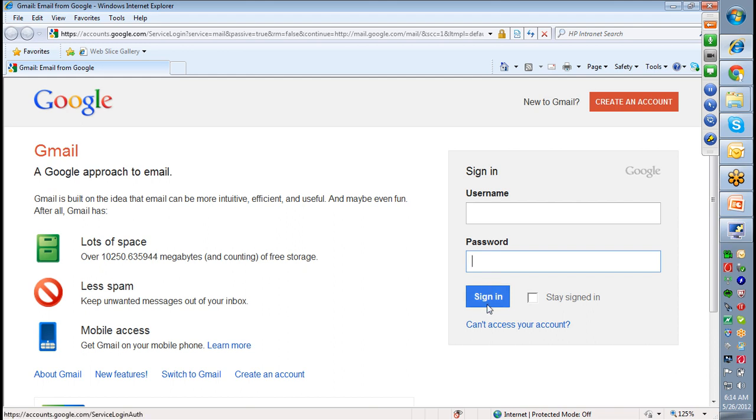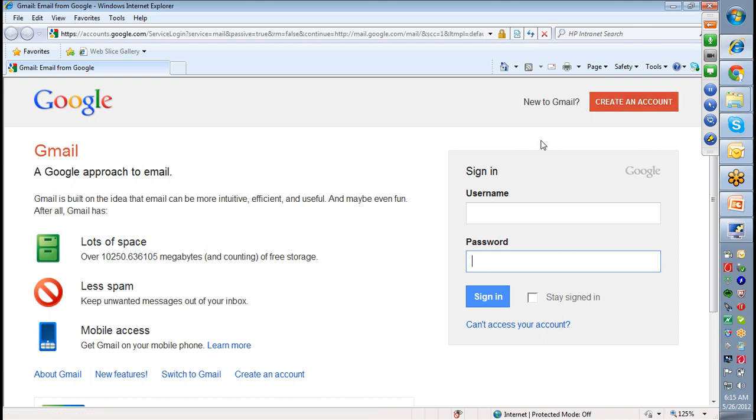Sign in, what do you call it normally? Push button. Sign in and create an account also look like buttons, but this is not exactly a button. If you go for QTP, it will identify it as a link, not a button. So sign in is a push button; the sign in object belongs to the push button class. Stay signed in, what do we call that normally? Checkbox, right? So the stay signed in object belongs to the checkbox class.